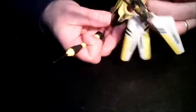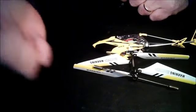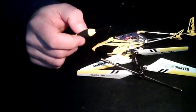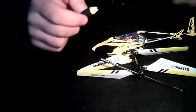So there you go, canopy in place. All that remains is to find that screw that popped off and went nowhere, and put the landing gear on, and there you go, all done. Easy peasy.